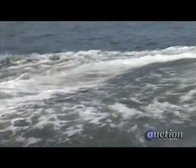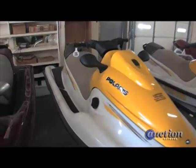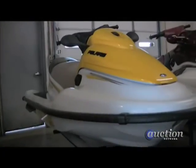We've got the middle horsepower range, still fitting 3 people, more for the average family type that wants to do a little bit of pulling with their craft, to do skiing or tubes or whatever they wish to pull. Then we've got some lower priced units for the entry-level person that's just getting started in the hobby. Anybody can ride them. You don't have to spend all your time on a boat. I'm going to guess somewhere between 2,800 and 3,200, which is an awful lot of play toy for the amount of money that you're going to spend and still get many years of use.